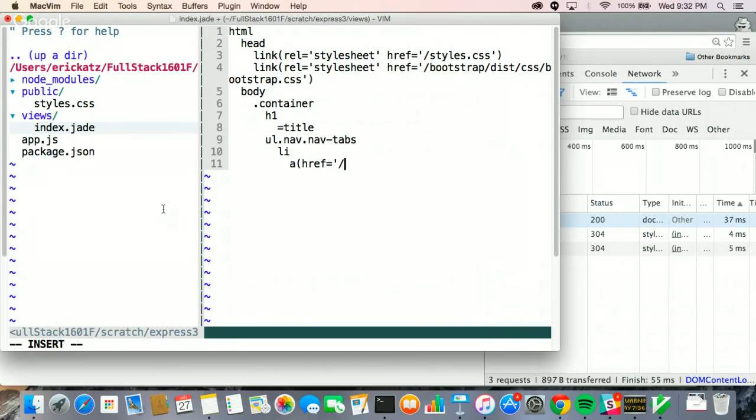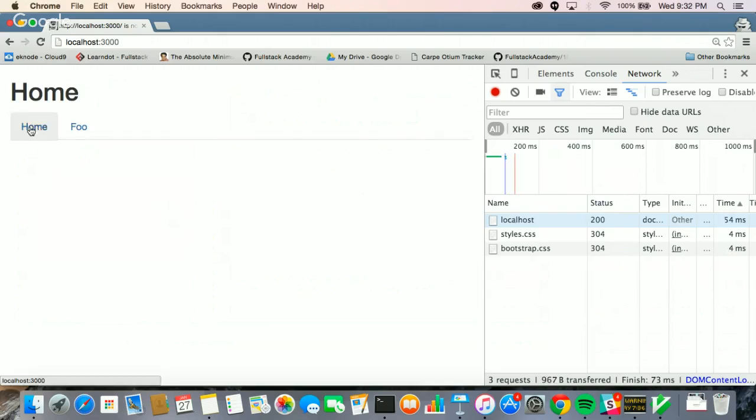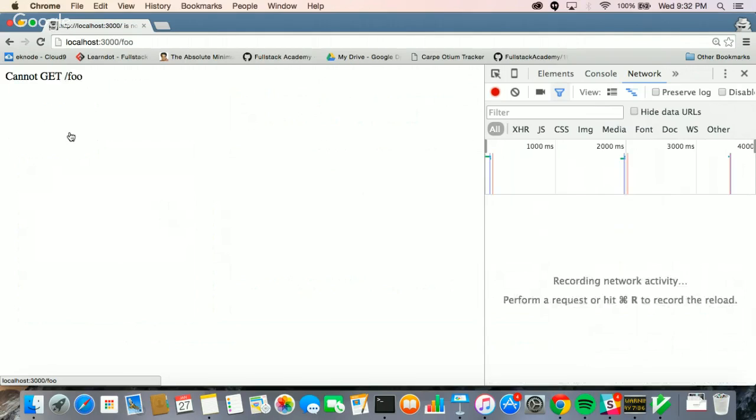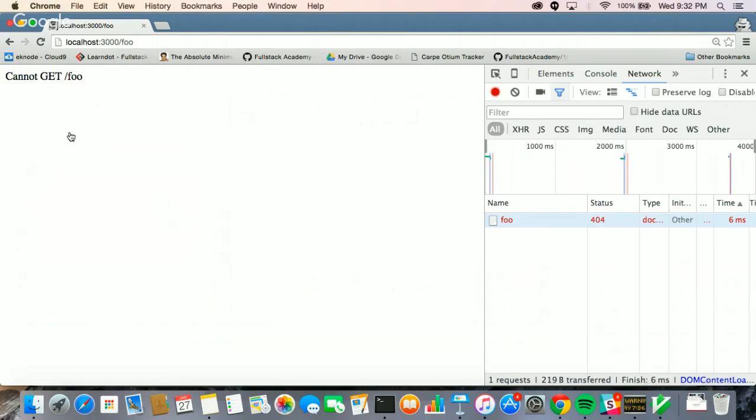I'm going to say href equals /, and this is going to be the string, the link home. And this will be foo. And if I go to run this, I'll see that this link works, yet this link is broken.